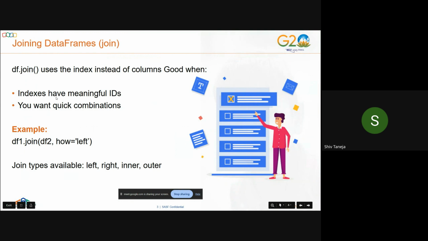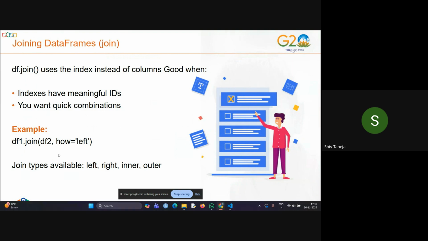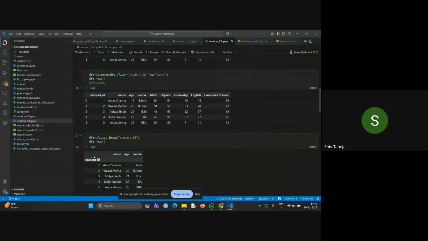To use df.join, we first need to have meaningful index IDs. Earlier we did not have any meaningful index IDs, so it was giving an error. Now that we have set the index, student ID, in both the tables, we will try to use the join statement.